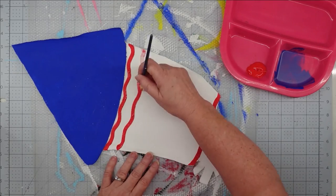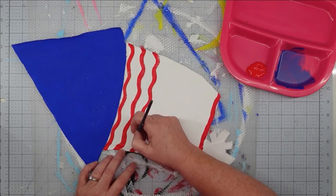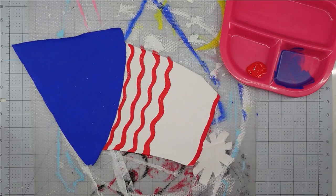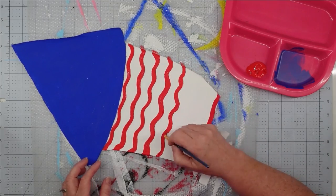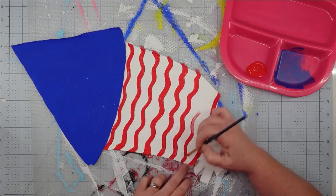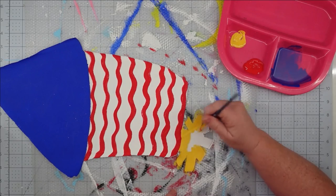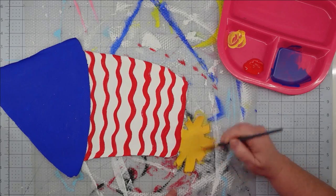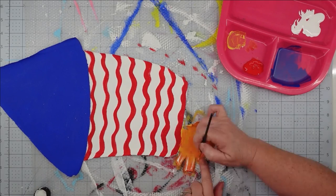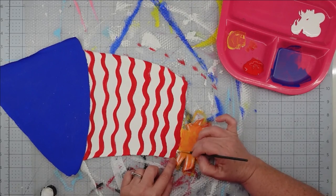Once that paint has completely dried, I come back in with a small round brush and some flag red acrylic paint and make some wavy lines across this. I didn't worry about whether they were perfect or evenly spaced — I wanted it to have that whimsical look, just giving the impression of a flag. For the bottom where my sparkle is coming out, I started with yellow acrylic paint, then added in some red to make it more orange and moved it around, then came in with some white to highlight those edges. I was pretty happy with how it came out.